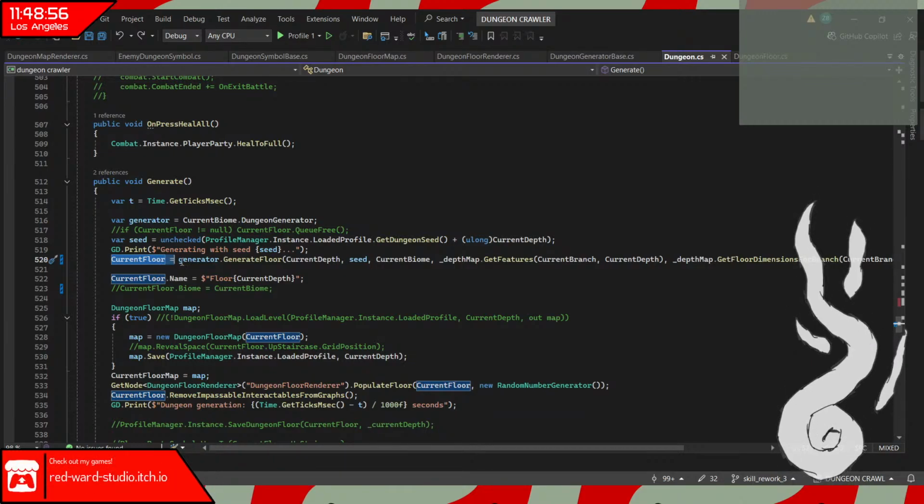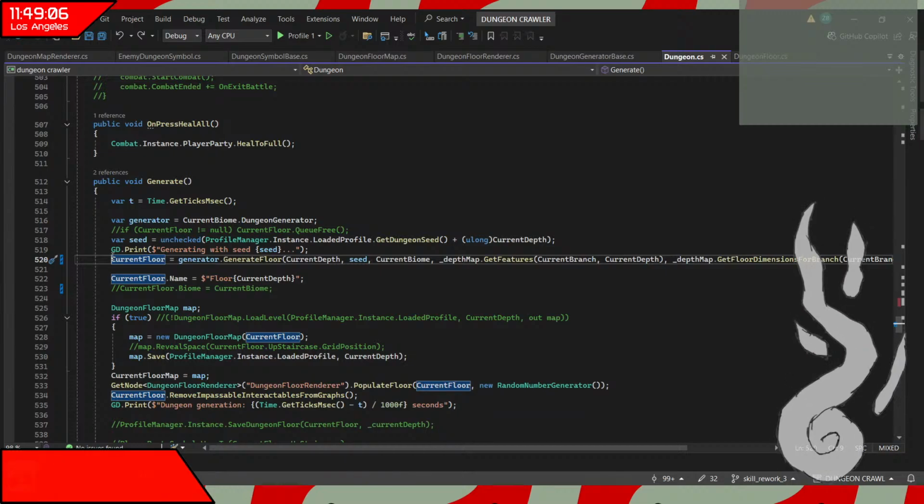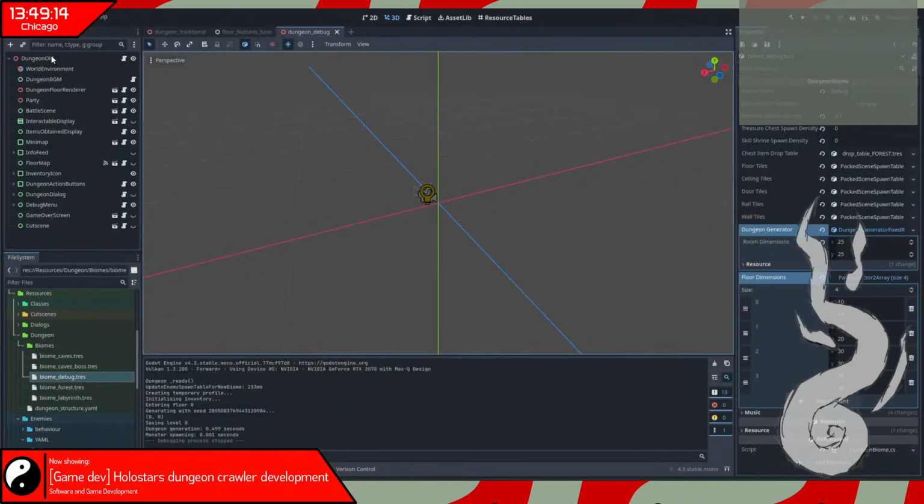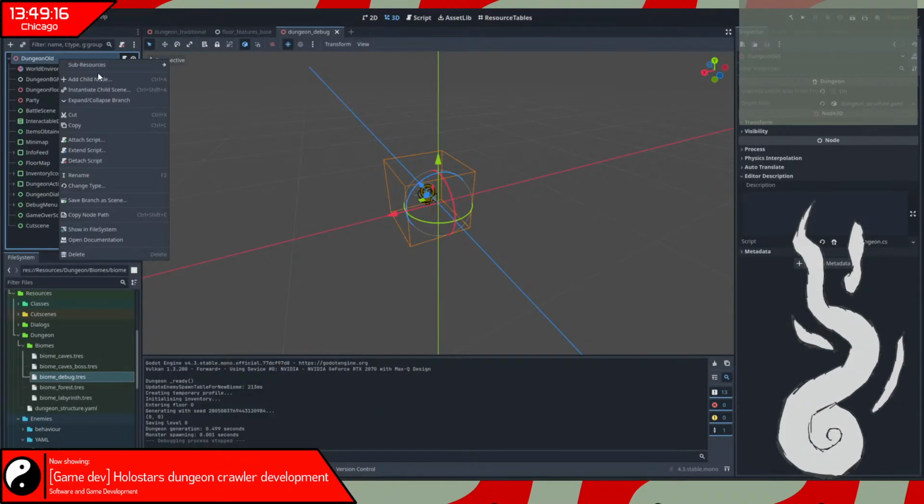And so yeah, this gets generated including the boss, but then we get the current floor there, which means the enemy spawned isn't being called. One thing I could do is just get rid of this.